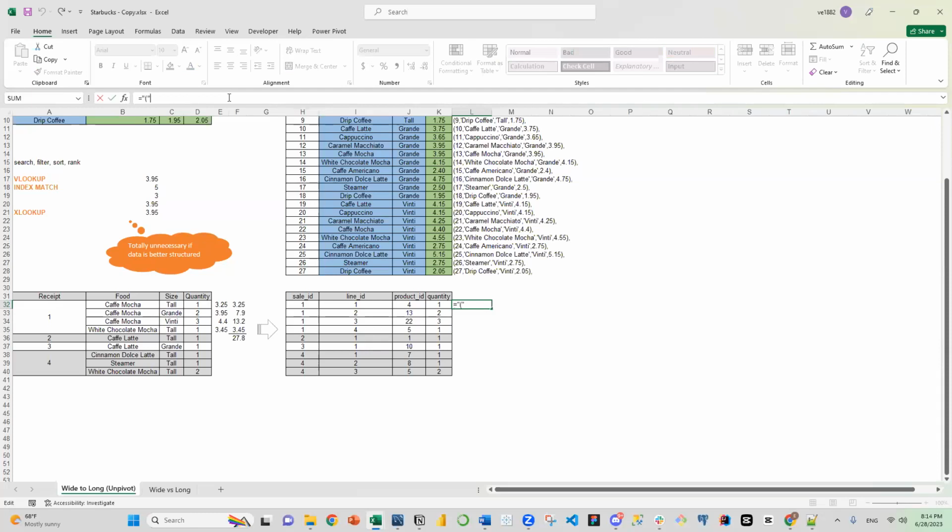Sorry, we always need to put an ampersand sign, and then the first number, and then an ampersand sign again, and then we can put a comma within quotes, and then the second number, and then we put a comma within quotes. The third number. Sorry, I always forget to put the ampersand sign.